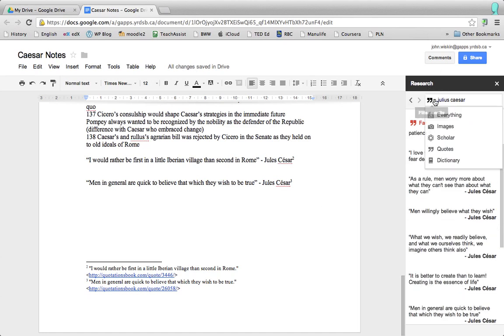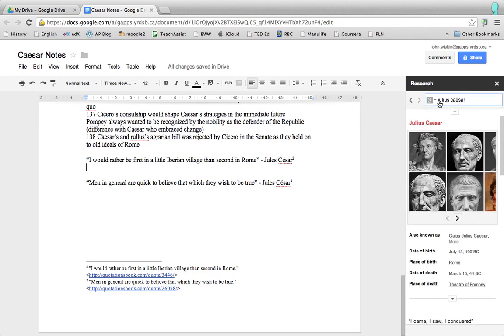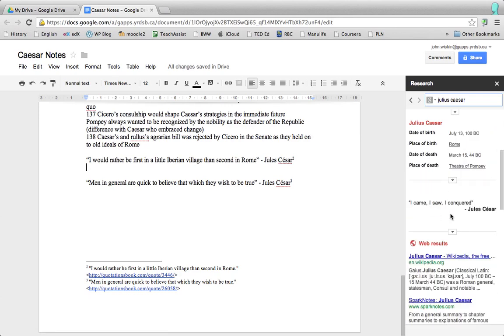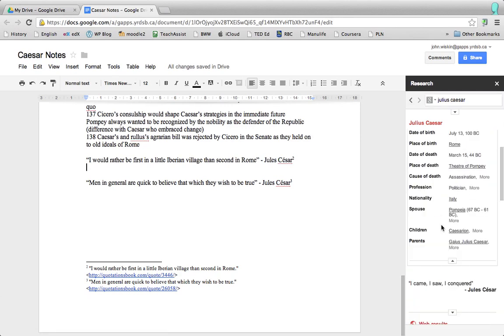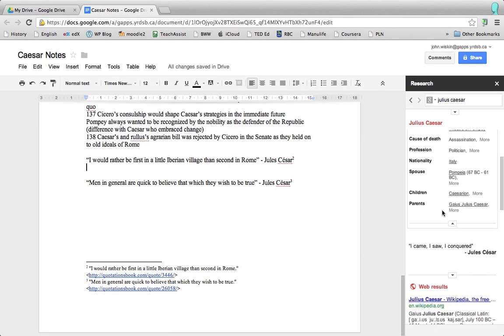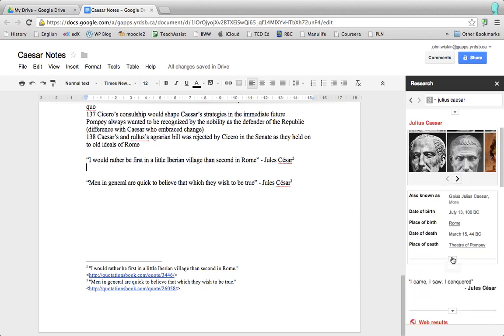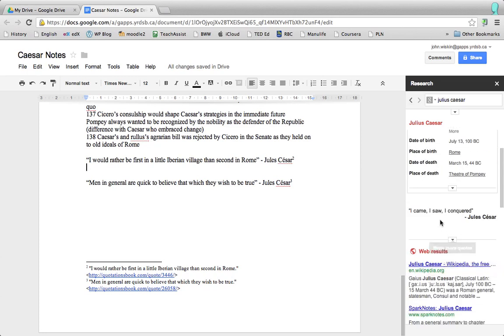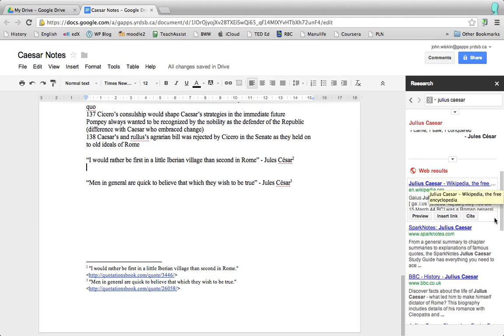Other things I want to show you then. Let's go back to everything. And, okay, look at this. This is really cool here. I'll keep it at that. So then there's an option for images right there. There's the quote section right here. You can make this size larger. You can expand the quotes as well if you want. But the really cool thing you get in here is web results.